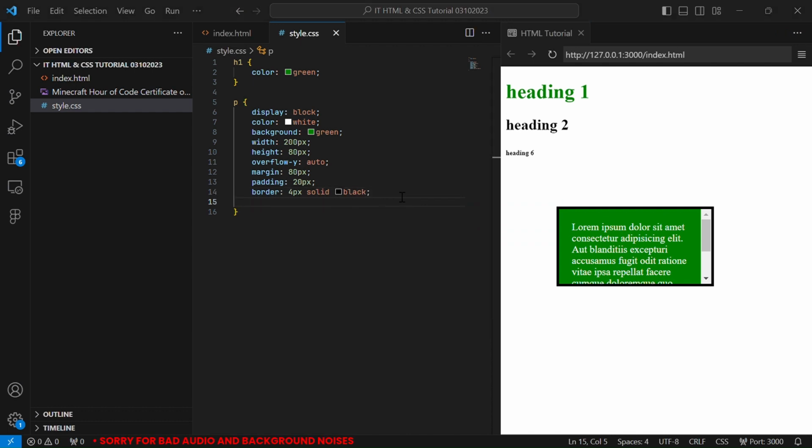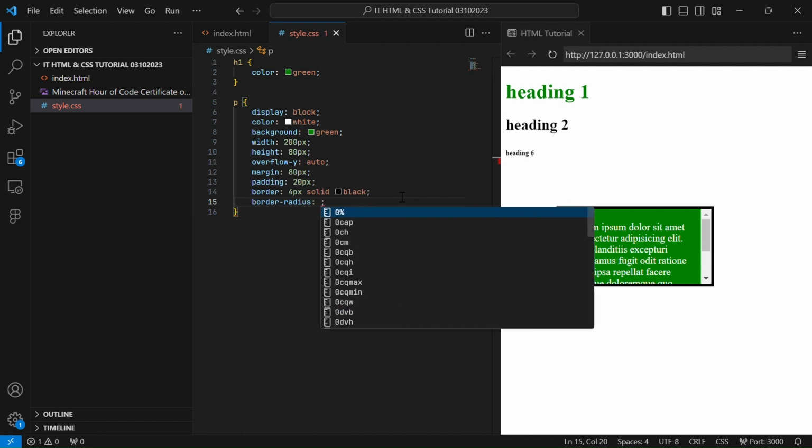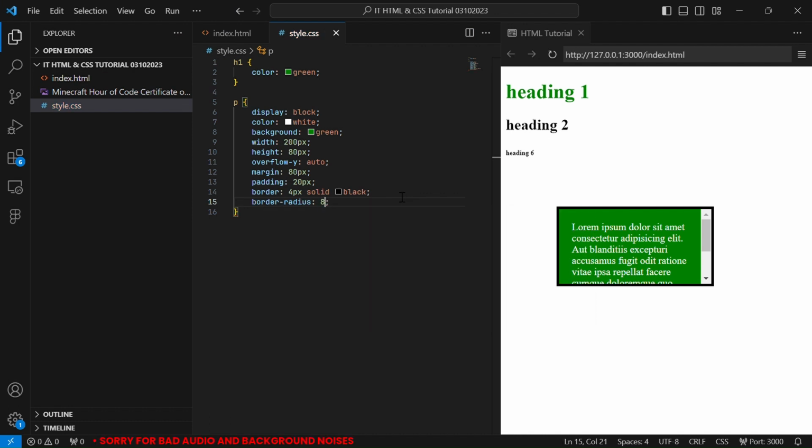And then next, I'm going to add a border radius of 8px, for example. Now, as you can see, the borders of our element are not a sharp 90 degrees anymore. It's a little bit rounded, and then we can add this value, for example 16.